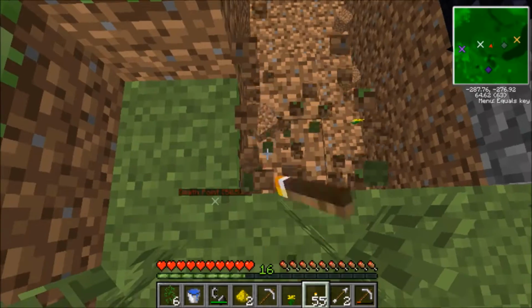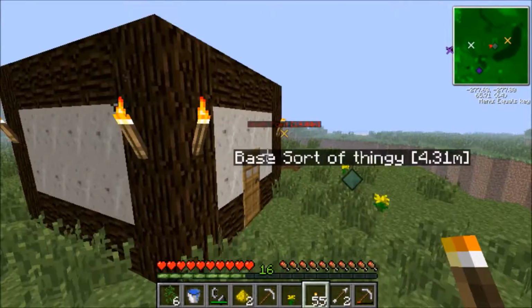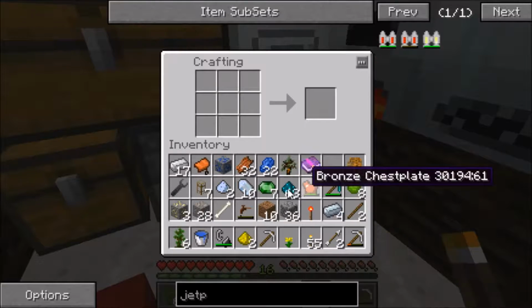Zombies spawning and just killing me. So I'm making a hole for them. Do I have a shovel? This could go a lot faster. You know what? It'll piss off people more. I'll make the shovel and then not use it because it'll piss people off.